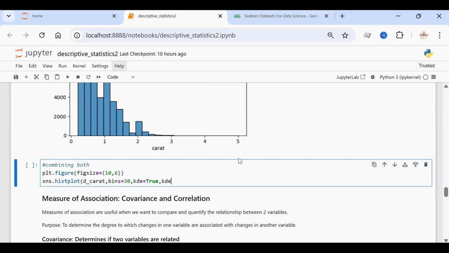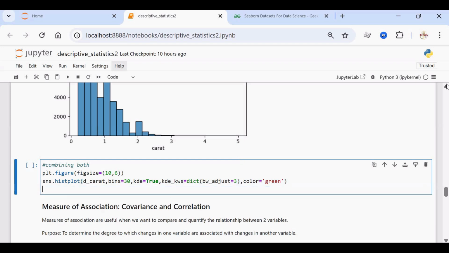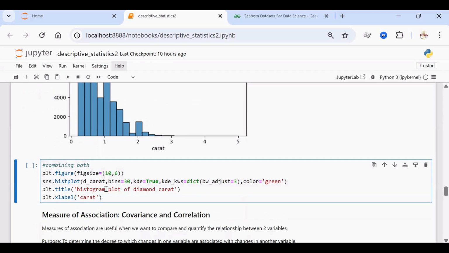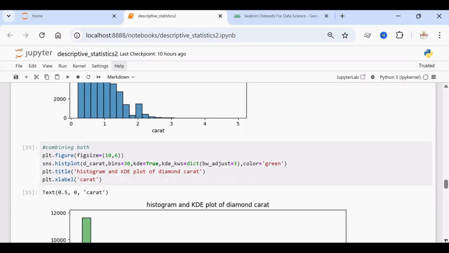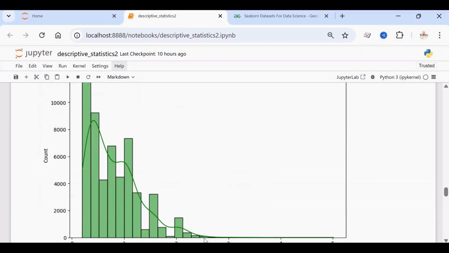That can be done using kde_kws, set to a dictionary with bw_adjust equal to 3. You can also change the color; the color is equal to green. The other things are the same: plt.title and plt.xlabel. So we can give 'Histogram and KDE plot of diamond carat'. Execute it. We got the combination of histogram and KDE plot of diamond carat.